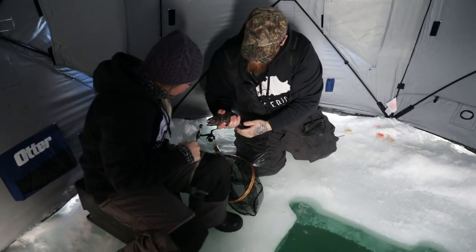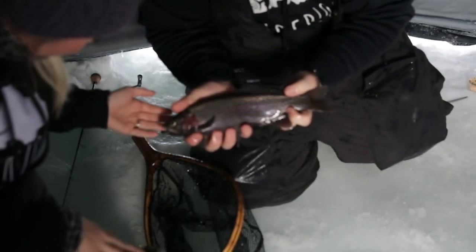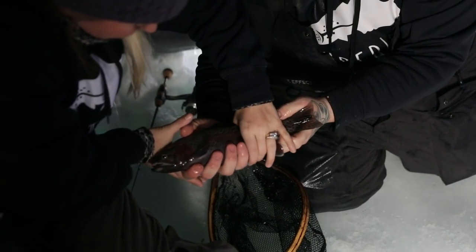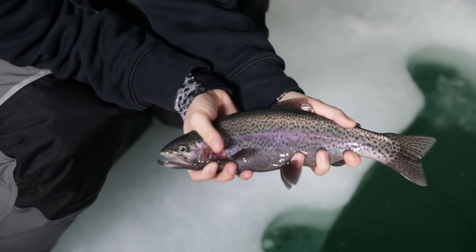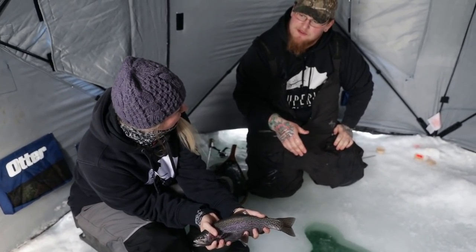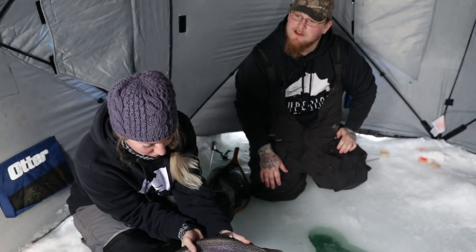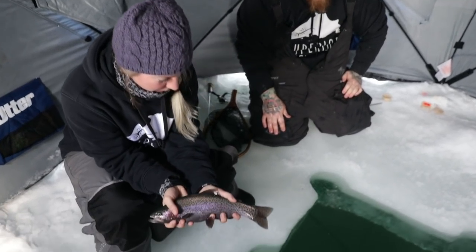Oh my gosh. Oh my gosh, look at that. Can you see? Yeah. Holy cow. Keep a good grip on him because he'll want to take off on you. Wow. And he was just sitting there. He was. We didn't even see him. You know what? I bet you he came in with that first trout. Right. In a small school, maybe two or three fish, and he was just waiting off the side for the action to be done.